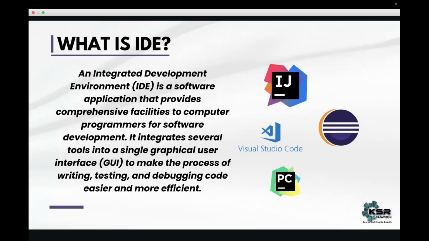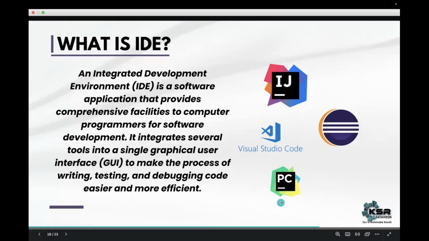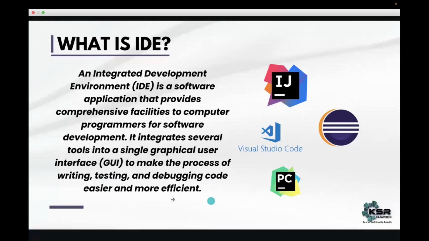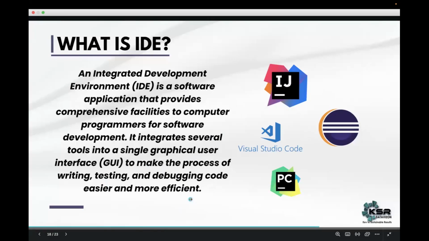It has abstracted the JVM. You don't have to worry about a lot of things. And even the jar utility, I think you can use the IDE to build. So it integrates several tools in a user interface. It is giving you a UI to do that. Sometimes even Git you can do using these IDEs. So you can write your code, test your code, and debug your code more easily and more efficiently.